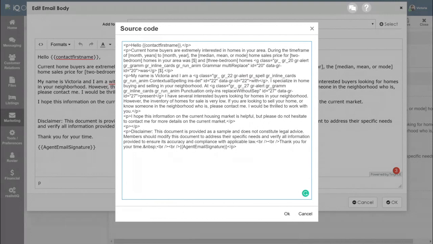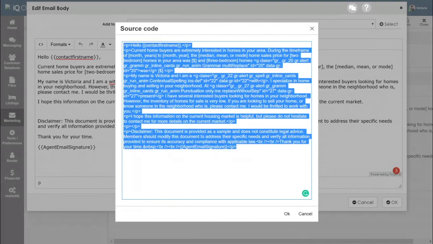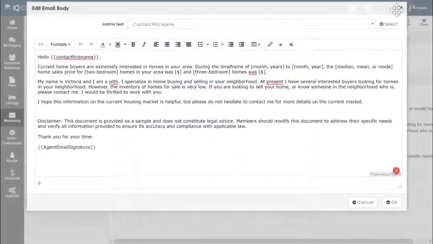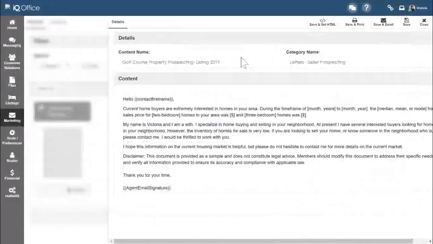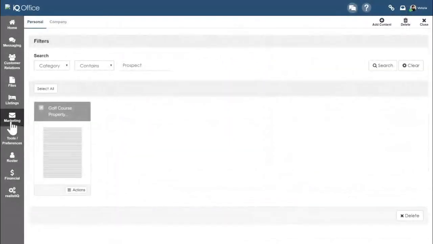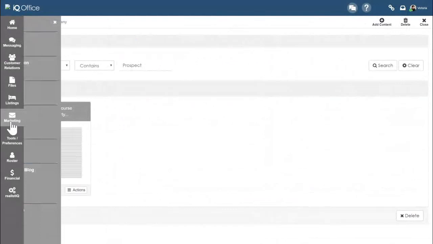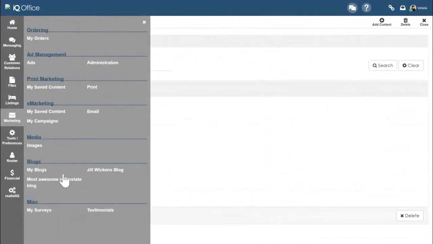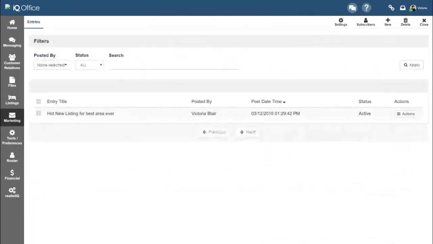And to do that, you're just going to click in the box. You're going to hit Control A, Control C, and then you're going to hit cancel and exit out. Because the next thing that we're going to do is we're going to add it to a blog post. I know you're all anxiously awaiting that. So what you do is you can go down and you'll have this section that is called your blogs. You select the blog that you'd like to post it on, and you're going to just click this new button in the upper right-hand corner.